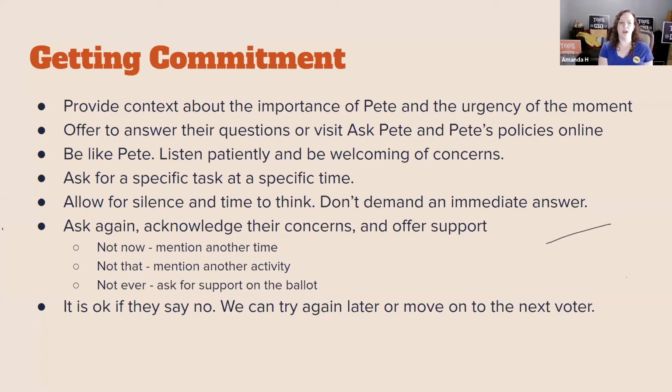If they say not ever, I don't want to volunteer at all, that's still fine. They can still support us on the ballot. Or if they aren't going to do that, sometimes it is just better to cut our losses and understand that we can't win every voter, and that our time might be better spent getting more voters that are more apt to support us. So anyway, there are tons and tons of ways to make sure that we are ending our conversations by bringing people into the structure. We want everyone to feel welcome and feel bought in and empowered to be able to help us get to this goal of electing Pete.